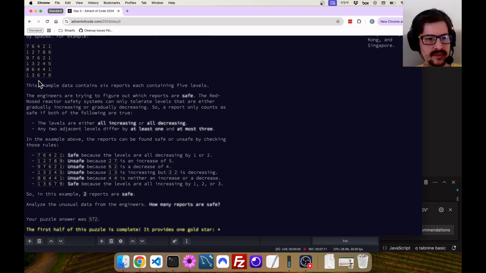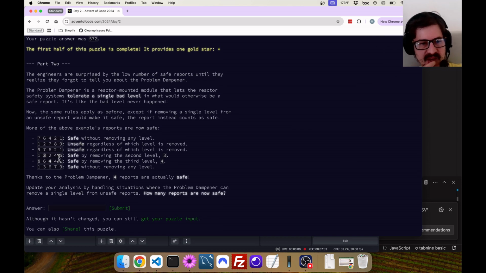Or if a level would jump too far, like for example, we've got this one 2 to 7, or in this case we've got 4 and 4, right? So they're saying if there's just one mistake in there, then we're fine, basically.